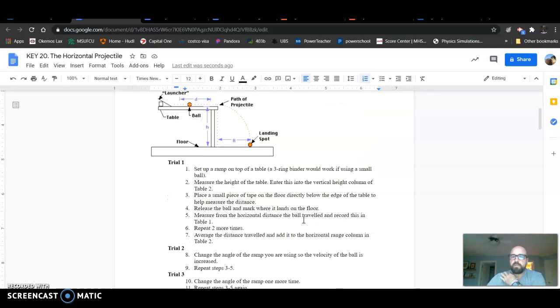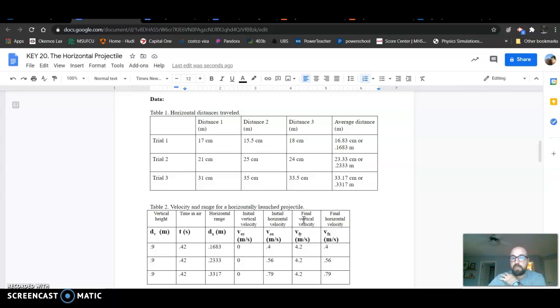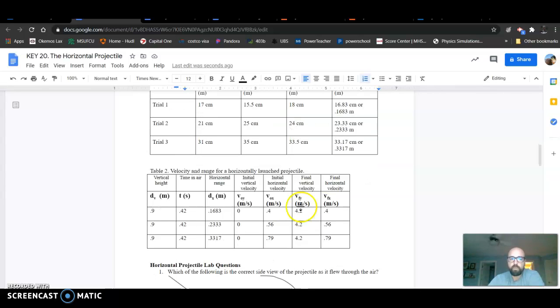One of the things you're going to want to do: I've got someone's data in here that looked like they did a pretty good job. You're going to want to check your data and look for either things that I was able to catch, or proof it yourself. But what should happen is these 3 times should be the same, because the ball falls from the same table each time. So the vertical height was the same each time.